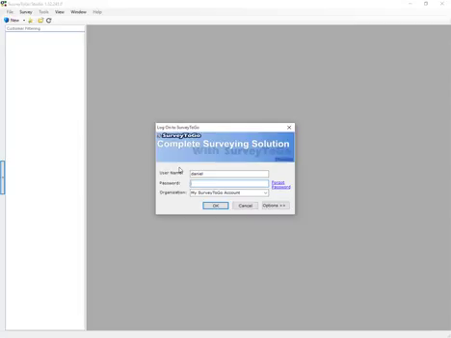The SurveyToGo Studio is the management component of the solution, and the application that is used by the back office staff, such as the administrators, project managers, quality control, data processing, etc. So I'm at the stage that I've just registered my SurveyToGo account, and I'm going to use the user that I used during the registration to log into the studio for the first time.